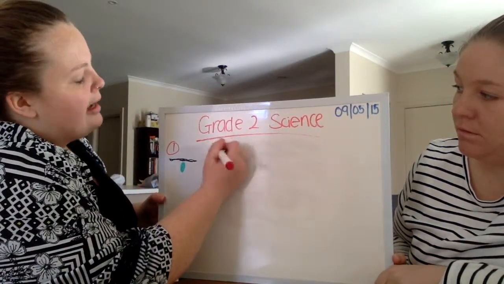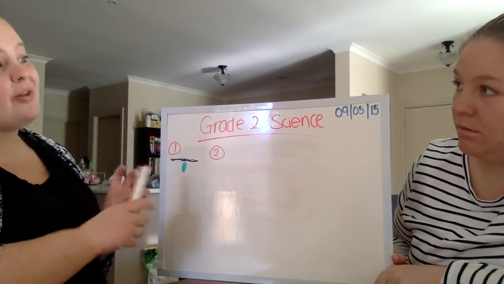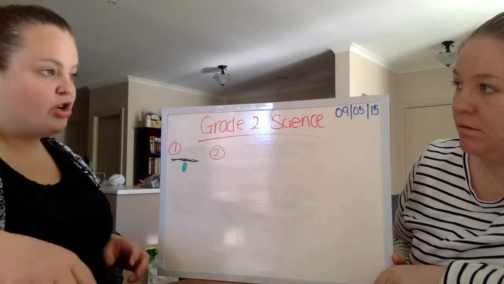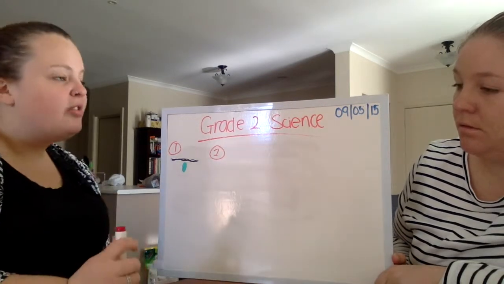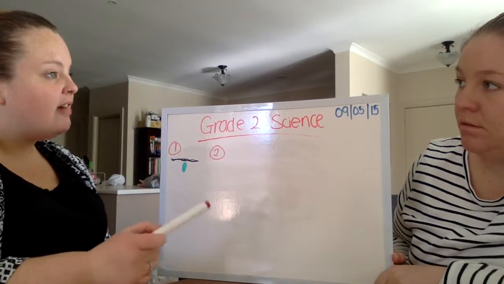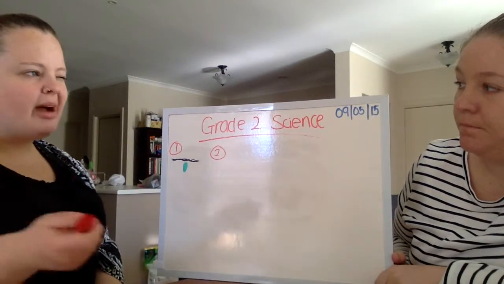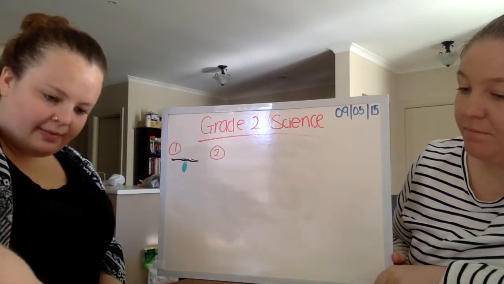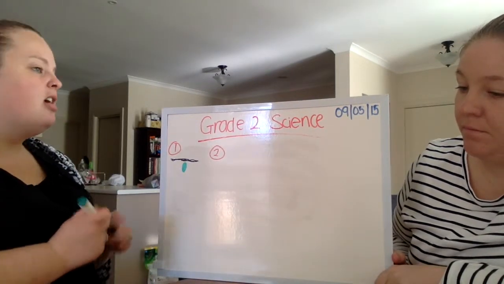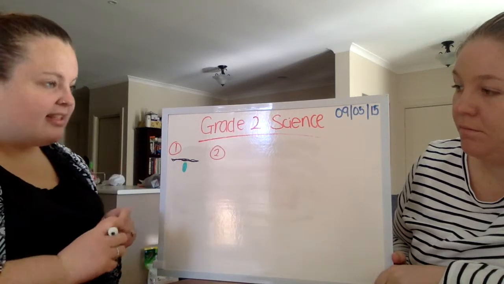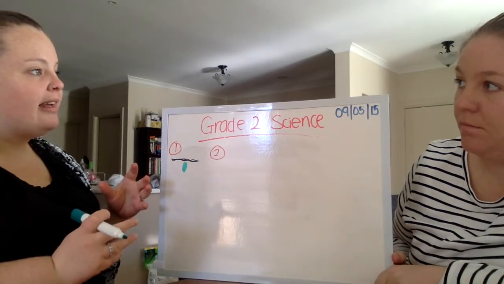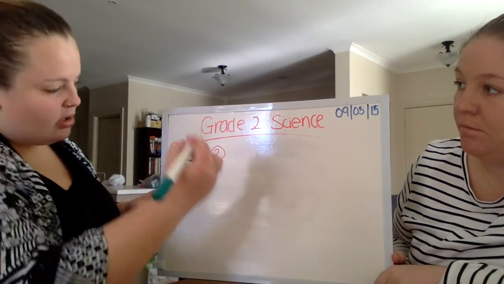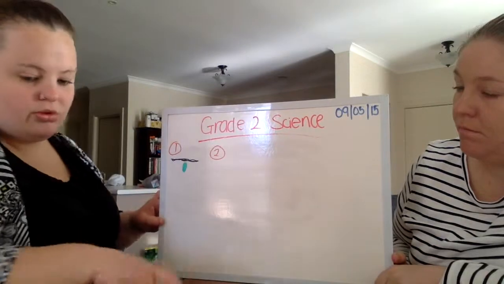The second stage. Now this one's quite tricky, so I'll tell you this is when the seed starts to germinate. Germinate is a word that you really need to know when talking about the life cycle of a plant. Does anyone know what it might be? No, that's a bit of a tricky one, isn't it? That's okay. So germination just is when the plant starts to come out of the seed, the very beginning. So the plant starts to grow from the seed. That's all that germination means. It's a tricky word, but it's really quite simple. So we'll draw my soil again.